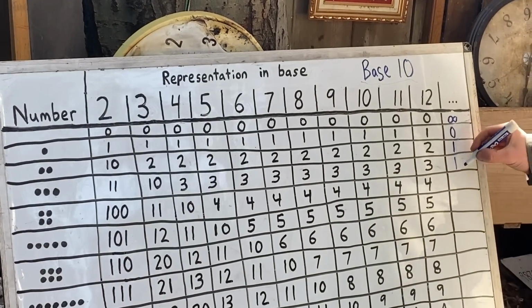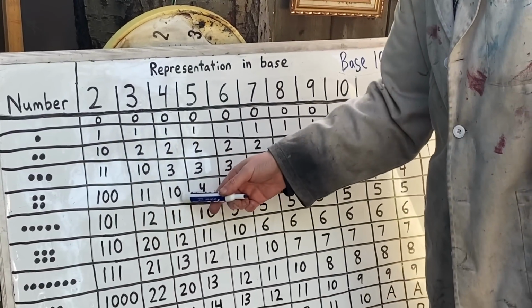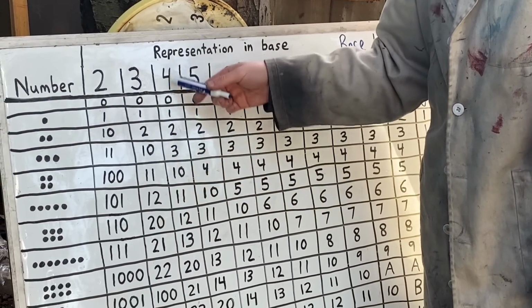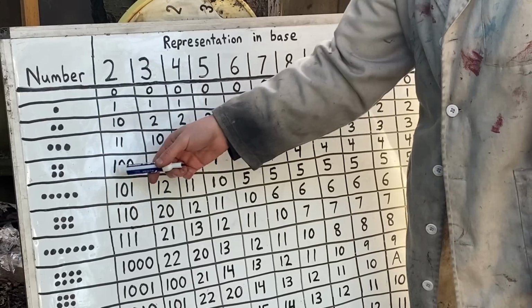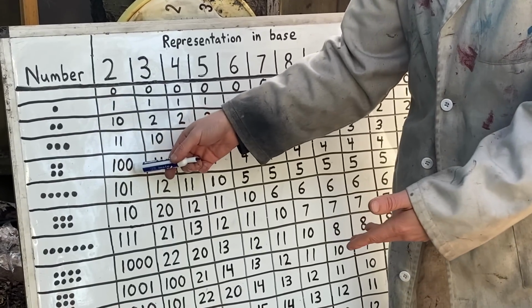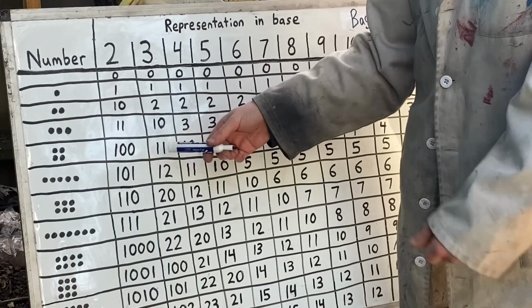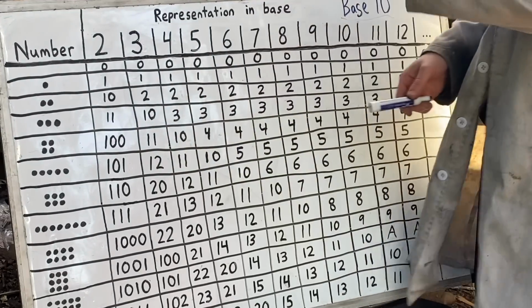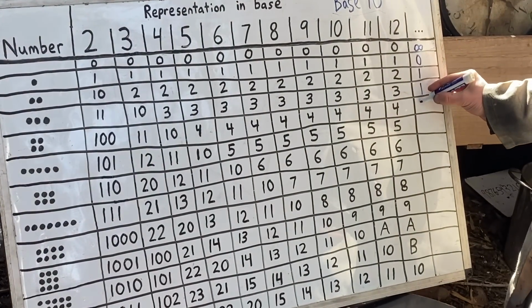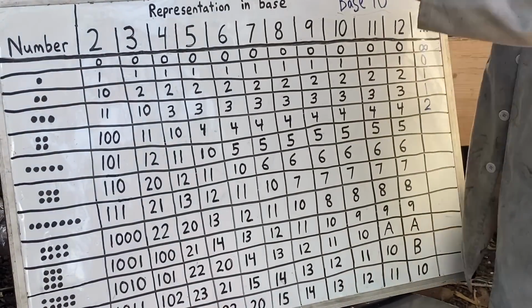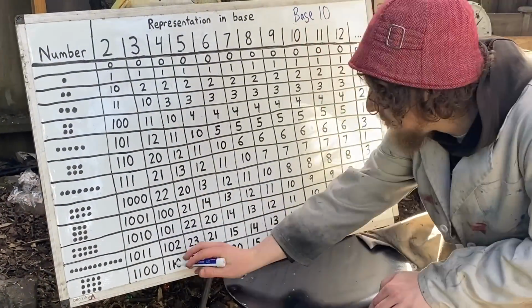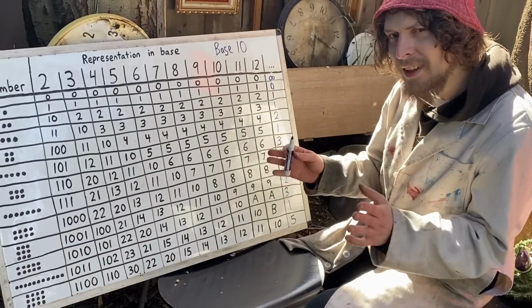But 4 has not only the case of 1, 0 in its own base, but also looks like 1, 0, 0 in base 2. So it has 2 representations that end in a 0. Now let me fill in the rest of these. So what can this list tell us?